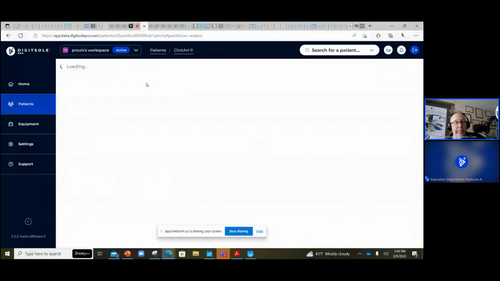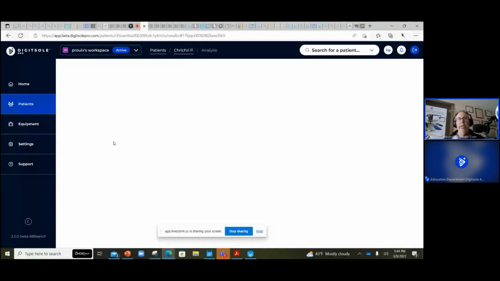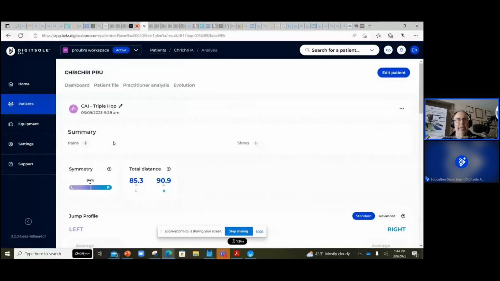Let's look at the single hop, or excuse me, the triple hop. The difference in the triple hop is we do 3 hops in a row, and you're telling the person to jump as far and as fast as they possibly can, right? And the reason for that is we want to look at that sequential nature and their ability to perform repeatedly over and over again, but then have the appropriate motor control to stick that last landing. So that's important in these hop tests, is they have to stick that last landing, which means that no additional hop at the end, okay?